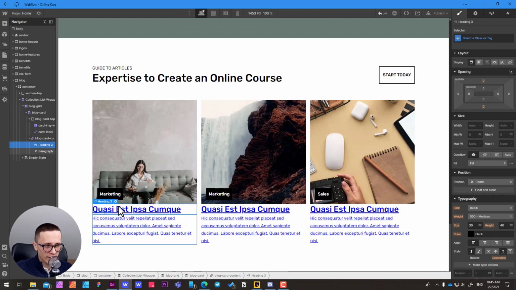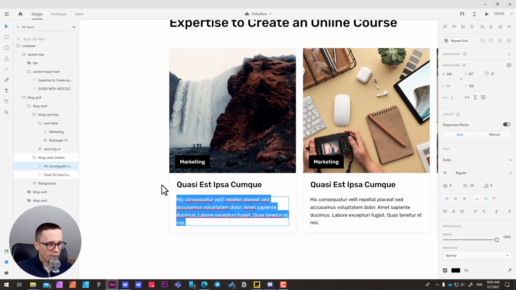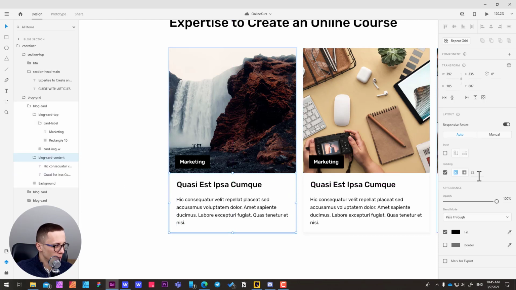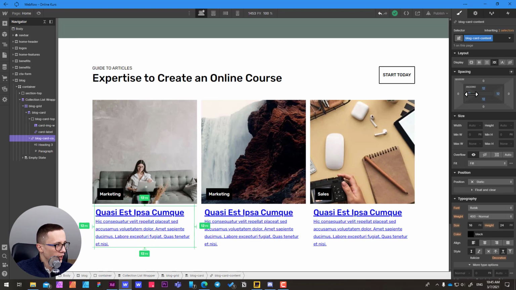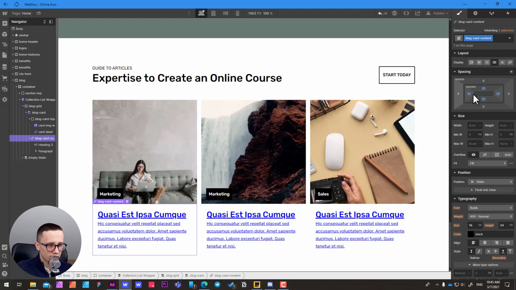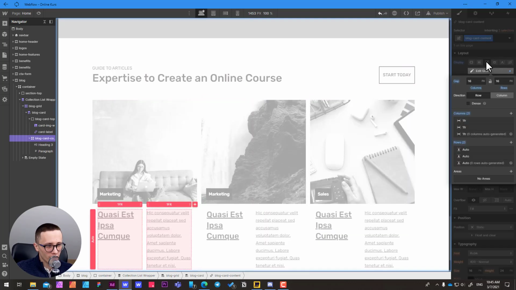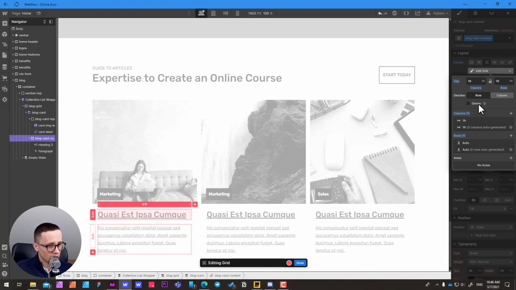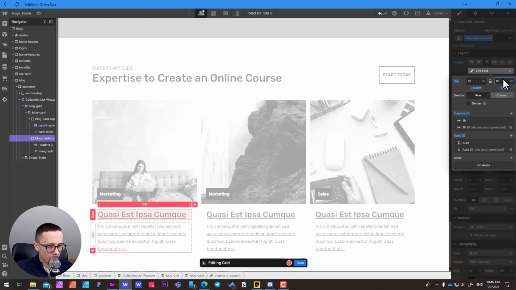Now what else? Well, I want to control the padding between my heading 3 and my paragraph. I'm going to select my blog card, and first of all I'm going to define a padding. I know the padding is 22, as you can see from here, so let's actually do 20. I think it's looking nice. And then I'm going to say display grid. Why? Because I want to control the gap between my heading 3 level and my paragraph. So the direction will be row, because my paragraph will be pasted as a new row. I wanted to remove one of my columns and one of my rows. The direction is set to row. This means that my paragraph will be created as a new row. I'm going to choose done, and I think we can tweak this a little bit. So maybe not 16, let's go with 10. I think 10 is looking nice.